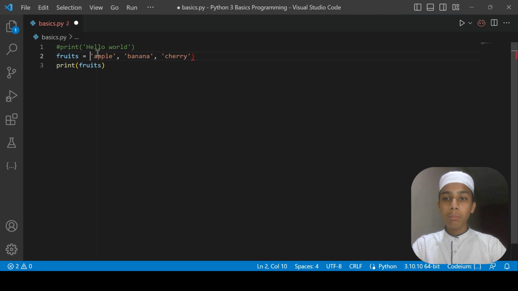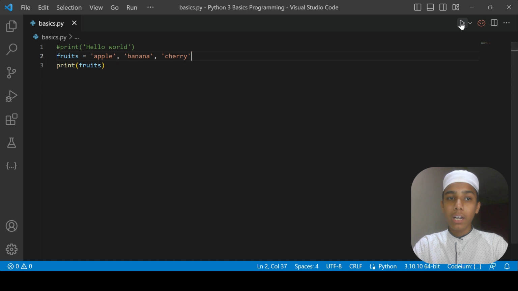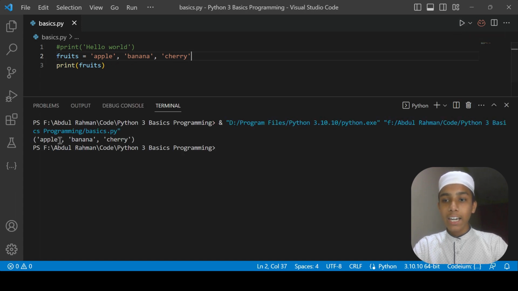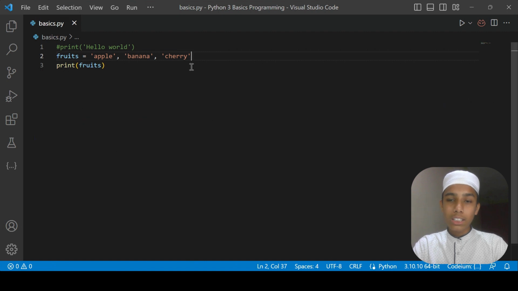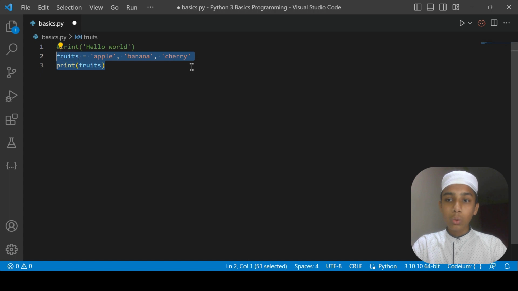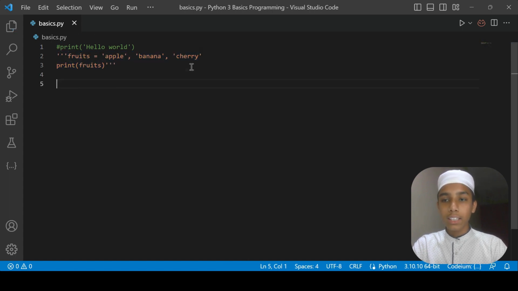Now if I remove the brackets here, let's see the output that I am going to get. I know what I am going to get, but I want to show you guys. Let's run it, and we are getting the same thing, right? I will be talking about this after some time. Now let's go some more below. So I'm going to comment out this one. I'm going to use a multi-line comment because I have written these two lines, right? And three times quotation marks, and it's going to work like this.